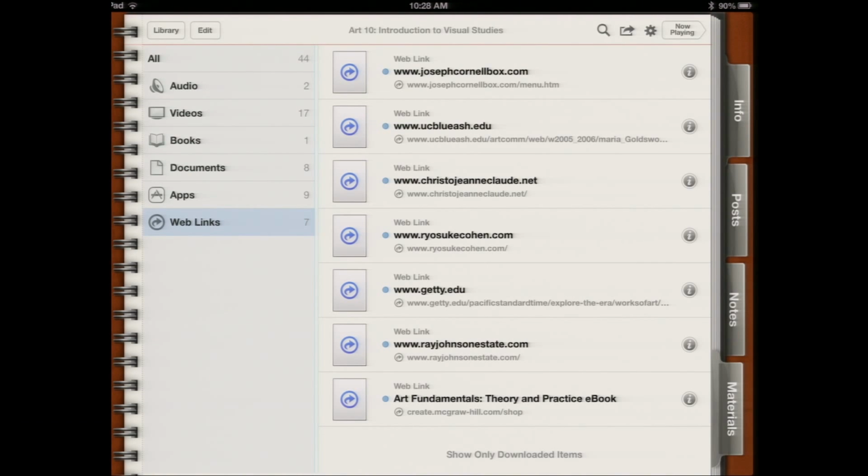Why iTunes U as opposed to another platform? What was the strategy or motivation to move in that direction? That's a great question. There was some type of a conversation between Penn State administration and Apple. This was a new tool that Apple was making available, and they were collaborating with several universities in order to create some resources for the iTunes U platform, and Penn State was one of those.